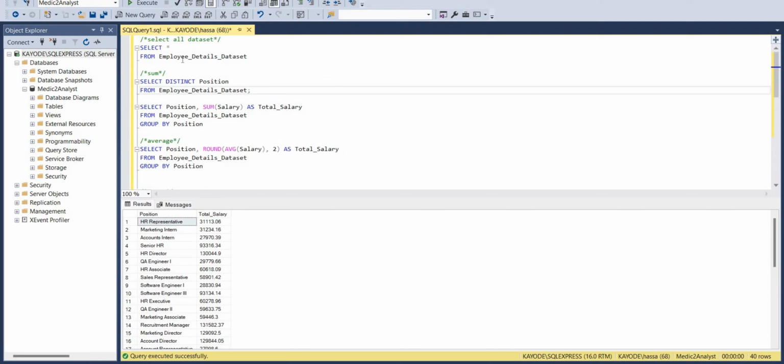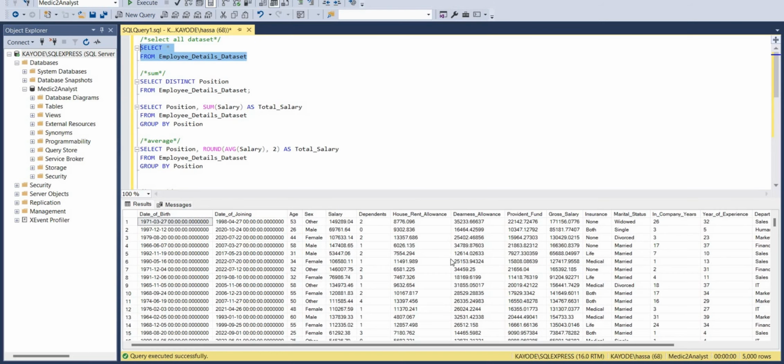Count. Before we do that, let's go back to these data sets and see what's there. What can we count? We can count the total number of departments that we have here.